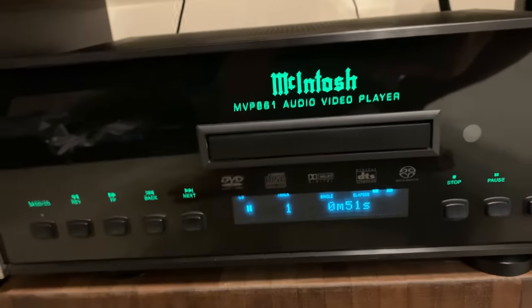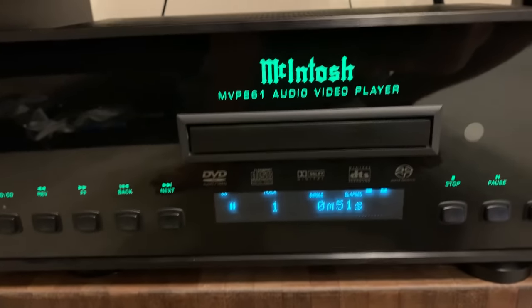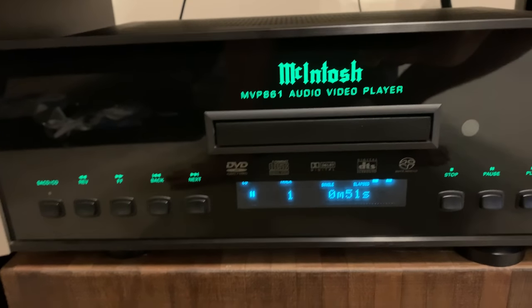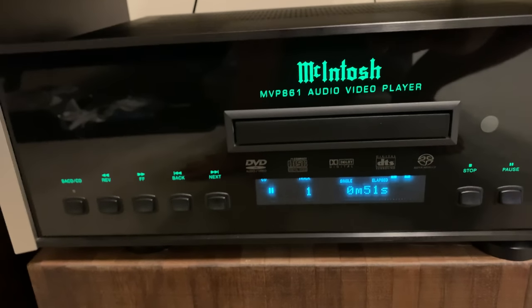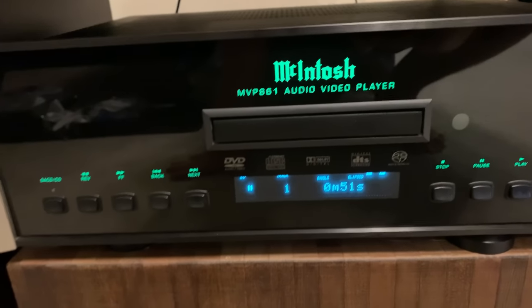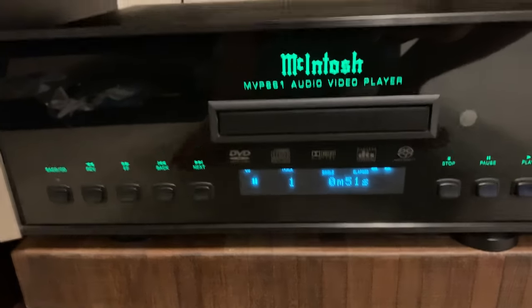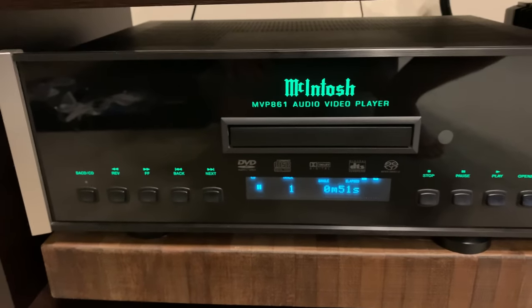The CD player is older, from the early 2000s, but it's just done everything I asked it to do. It's the MVP 861. There are a couple of CDs that have kind of a skipping in them or something like that, but out of the hundreds I have, only a few do it. And the sound out of this is, again, top notch. What I did here is I did add still points. Again, it has that upgraded Kimber cable power cord that really brought this thing to life.